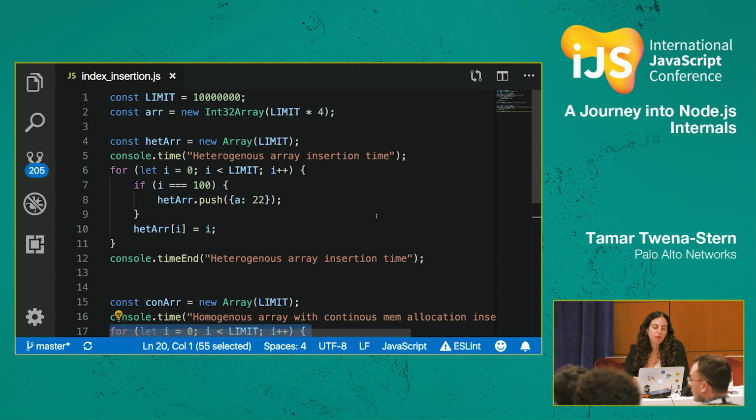But there is an assumption here: index number 1 is an integer, index number 2 is an integer, and number 3 is an integer. So the compiler is just assuming that all the way it's going to be integers. But then I'm breaking the assumption. On index number 100, I'm breaking the assumption. I'm saying, hey, here's an object.